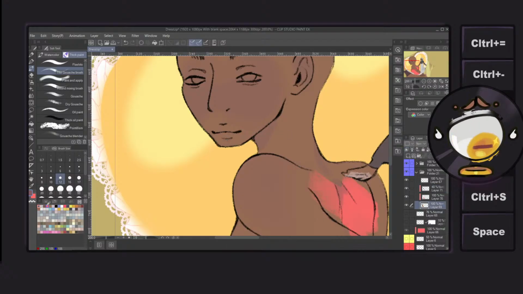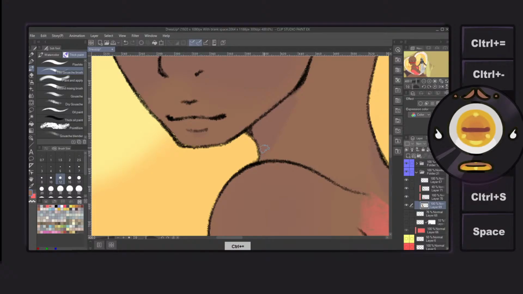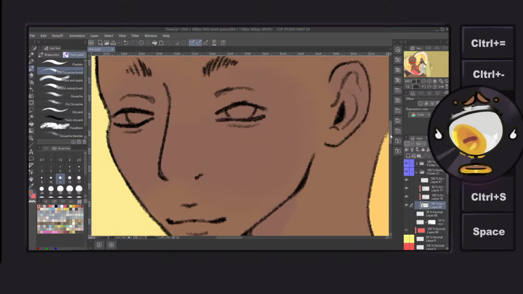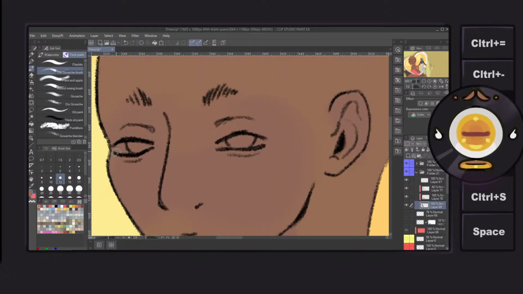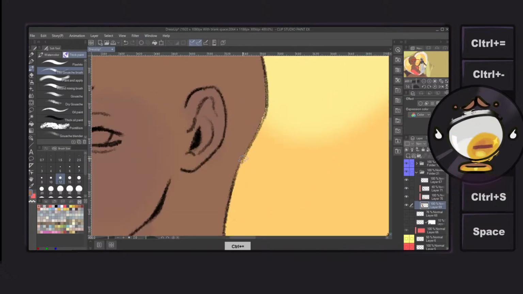Okay, there are certain parts that I will edit because I have missed them out when I was doing my outline. There we go. And that's why I prefer to just do an outline selection from the outside and then invert it and do this sort of mathematically, because non-mathematically I tend to miss things.